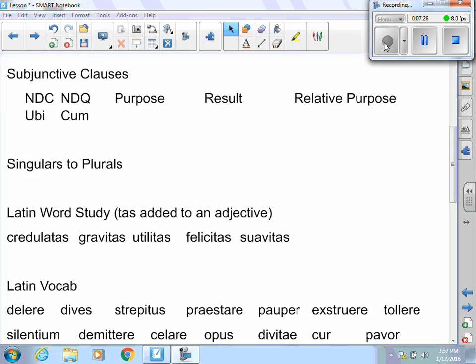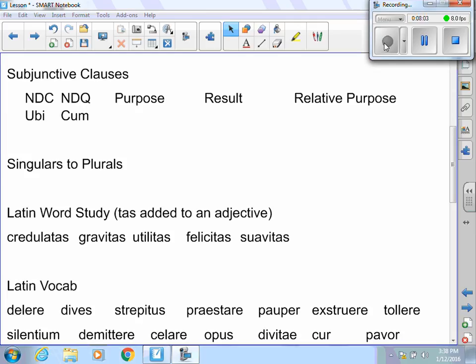Indirect questions are a little bit easier. You're going to get that question word. Can be confusing sometimes, but you're going to get a question verb and then an introductory question word like cur, or like something that's asking a question. Purpose clause, that's the ut clause. Result clause has a word like ita, which means so, followed by the ut. Relative purpose clause, more than likely going to be qui, can show up in other forms, but more than likely going to be qui. It is a relative clause that has a subjunctive in it.